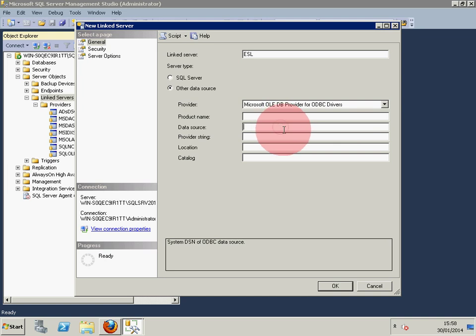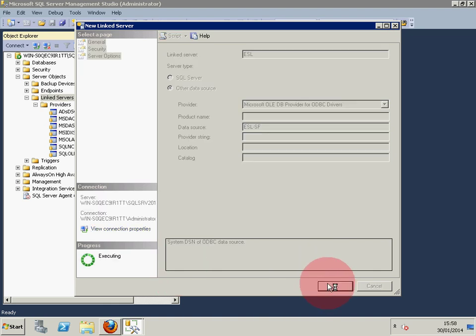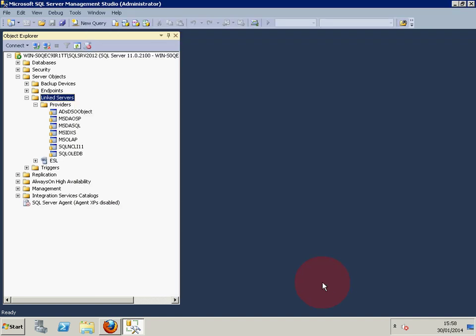And then data source is the data source I just set up a moment earlier. If you remember, that's ESL-SF, Easysoft Limited, Salesforce. I can click OK, and that is it.